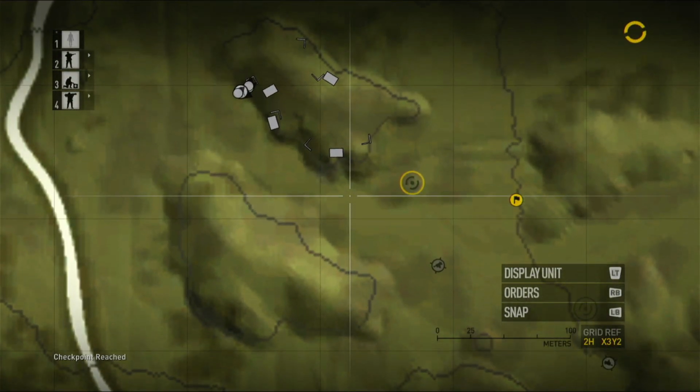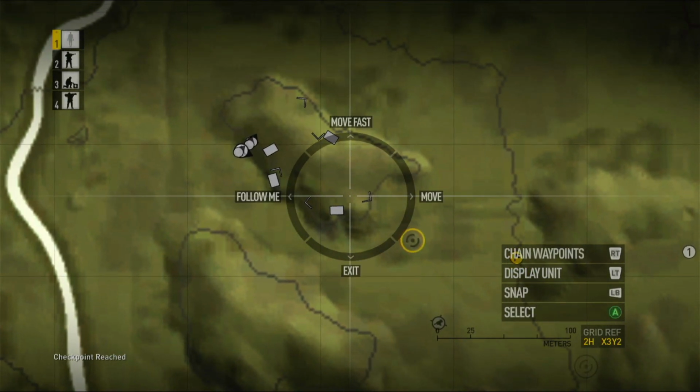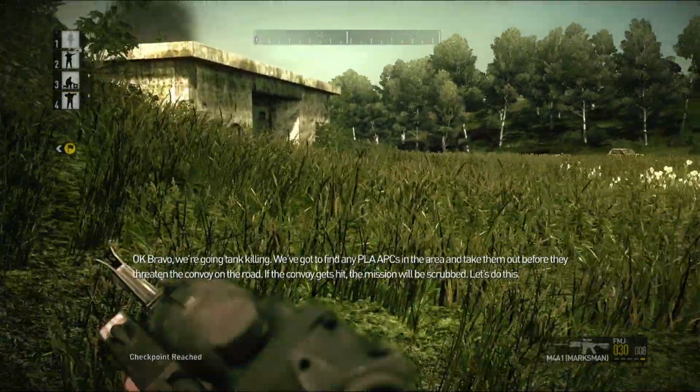Okay, Bravo, we're going tank killing. We've got to find any PLA APCs in the area. Take them out before they threaten the convoy on the road. If the convoy gets hit, the mission will be scrubbed. Let's do this!